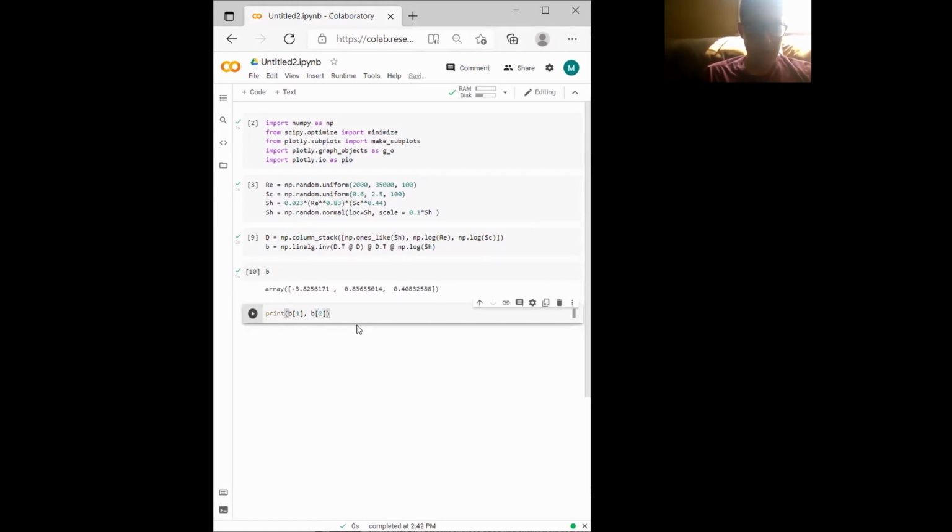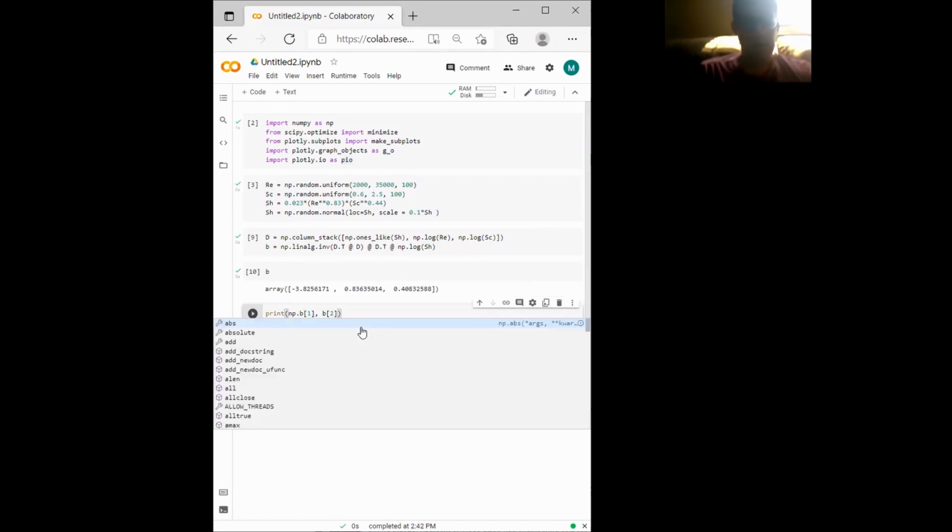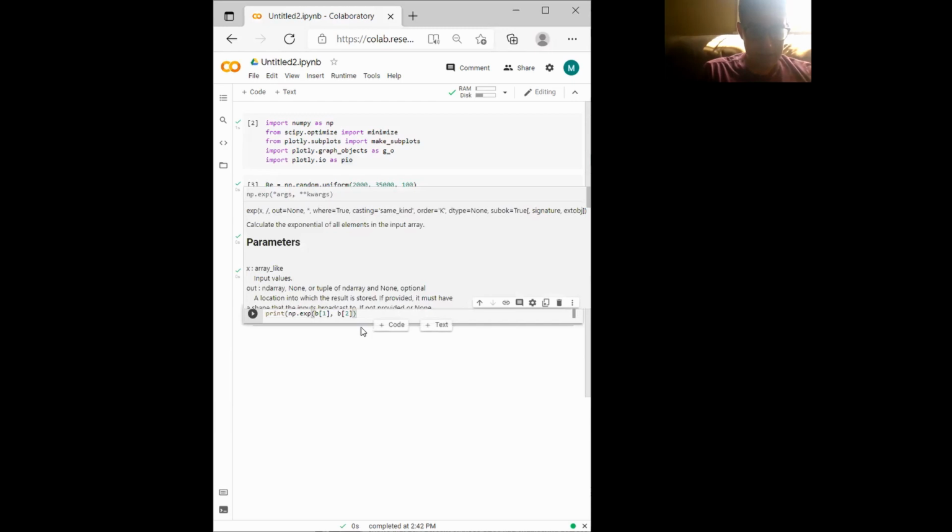But before that, we want to take the exponent of the first term. So let's look within Python. We have numerical Python, of course, as we've done everything else in. We have this function just called exponential, and we can apply that to the first term, which would be the 0th term in the array.